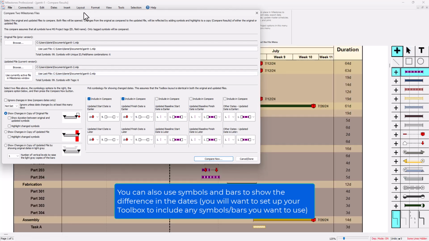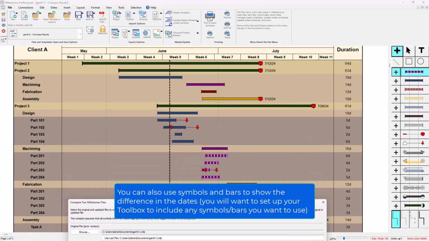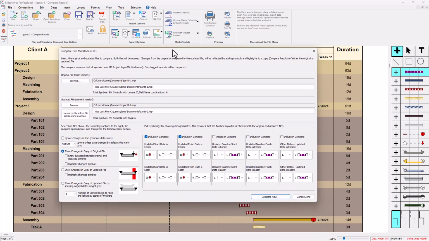And if I just move this window out of the way, you can see those changes. So you can see this red arrow would be the new date, and you can see these also got moved as well, and same thing down here. So instead of the gray bar, it's actually just showing the changes individually. And depending on what your schedule looks like, that might look a little better than the gray bar.